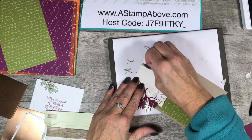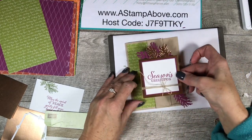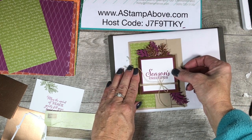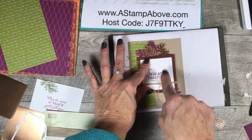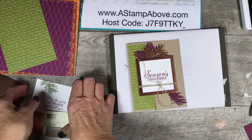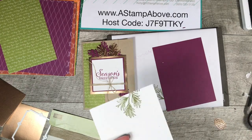Whew. Your dimensionals will come off pretty easy if you do it right away. If you leave it for a while, then they set. I don't know if that's really a thing, but that's what I find. They kind of set up. Okay, so my dimensionals are behind the layer right here, not way over at the corner. Isn't that pretty? Now we're going to take this layer and add it to this Rich Razzleberry layer.